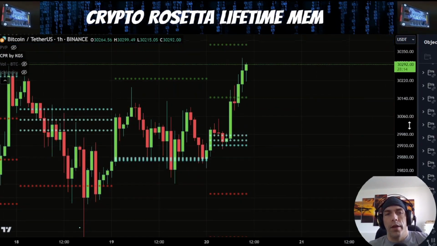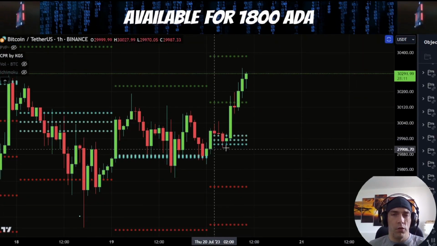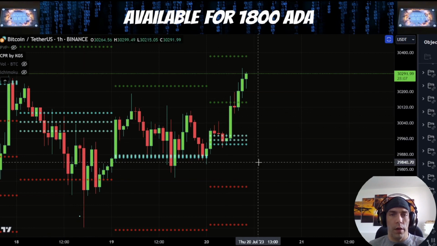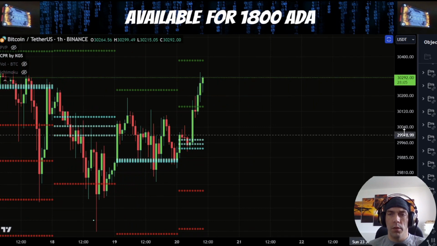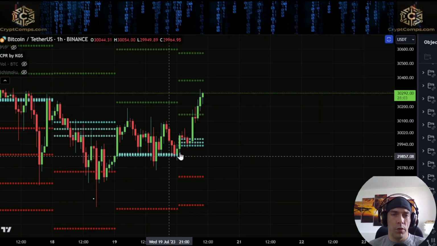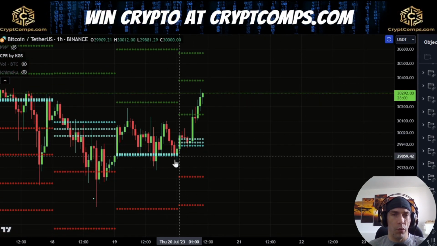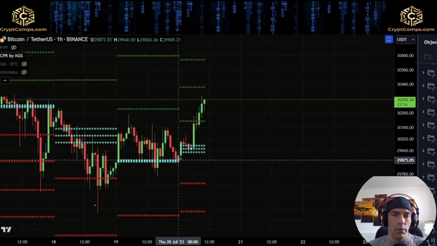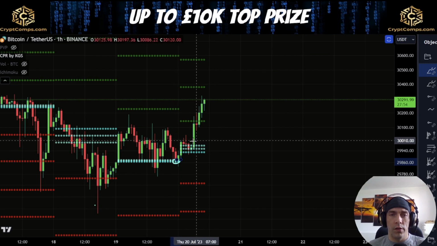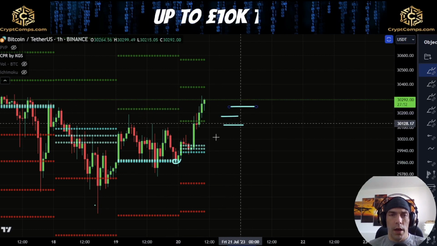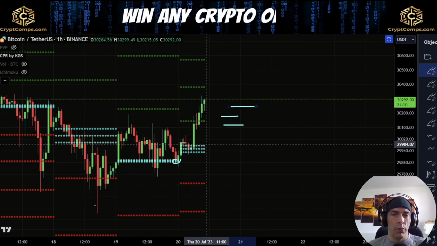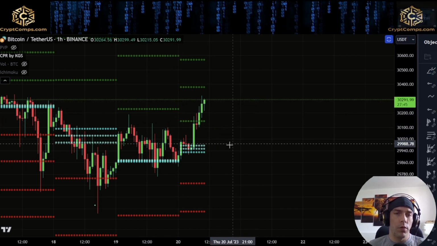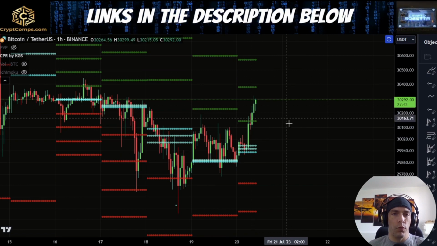Having a look at the daily CPR, we can see that our daily central lines have actually moved up slightly here. We are still currently below this level over here, but we have actually moved up. So what I'm going to be keeping an eye on is this can be potentially an early sign of some bullish price action that's going to be coming into play. The key thing that I want to be watching here over the next couple of days is whether these lines continue to form higher than these previous two. If we do start to see these shifting to the upside, this could start to indicate that we could see that little bit more of a bullish move to the upside here.